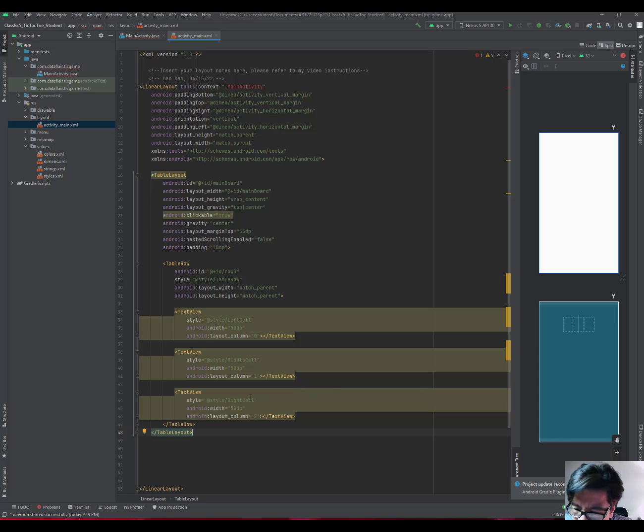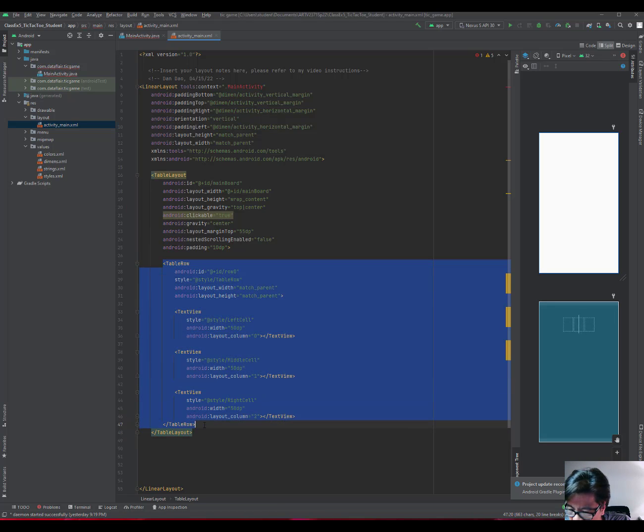Okay. So, test question wise, the table view is nested inside your table row. The table row is nested inside your table layout. The table layout is nested inside your linear layout. So we're going to have to create another row like this. Make sure your table row, you see how I highlighted that?